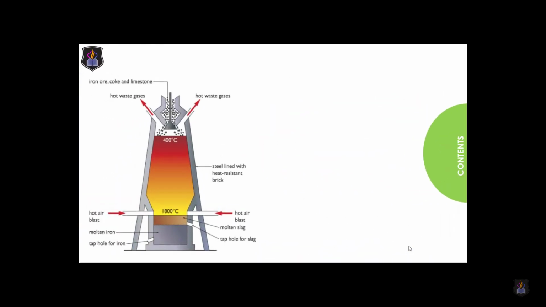Inside the furnace, the following reactions occur at different stages of the furnace. At the bottom, the coke combines with the blast of hot air to form carbon(IV) oxide, which rises to the middle of the furnace. This reaction is an exothermic process, and the heat generated is used to heat up the furnace throughout the extraction process. That high temperature of about 1800 degrees Celsius is used to bring about the thermal decomposition of limestone into quicklime and carbon(IV) oxide.